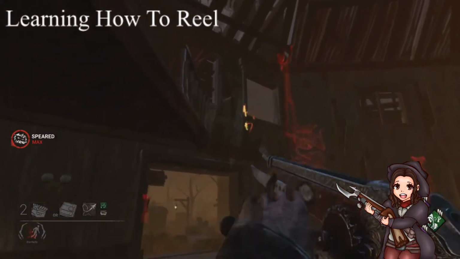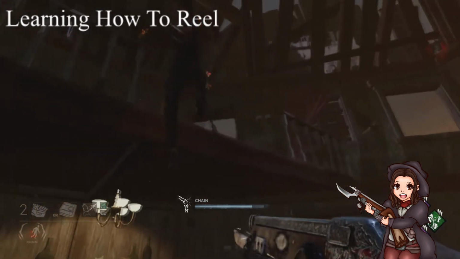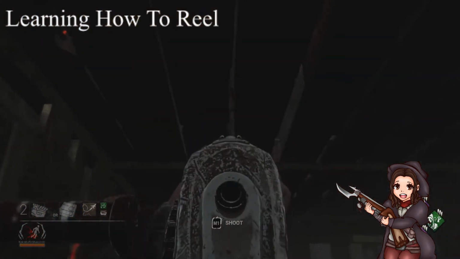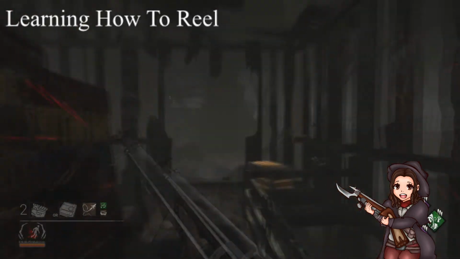Another important Deathslinger skill is reeling, because actually knowing how to reel makes the difference between having a shot or not. Just remember that sometimes it's better to not immediately reel or you'll push them out of a position useful for an attack.